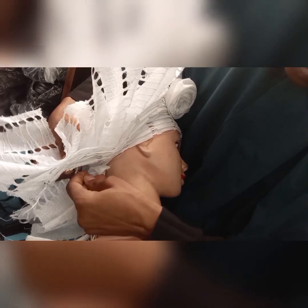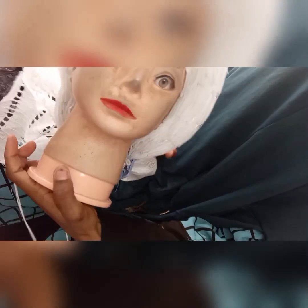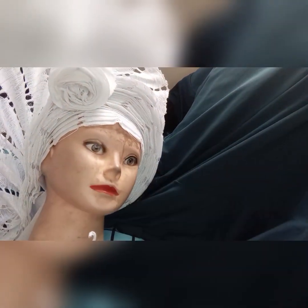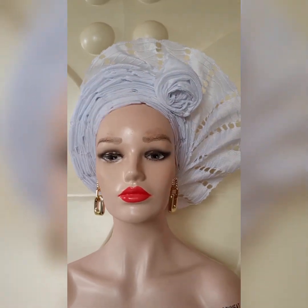then you go up again. At this point I'm going to be cutting off the excess and fixing the handle. I will do the same thing for the other side too, and I'll come back to show you what it looks like. Alright guys, so this is the finished look.